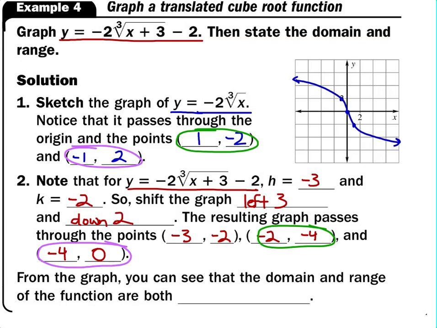So we've got these points. Negative 3, negative 2. Keeping in mind that the scaling is by 2's. Negative 2, negative 4. And negative 4, 0. And we use those 3 points to go ahead and create that same S shape that we had before, because the graph we want, which is the red one, is the same shape as the one we started with, which is the blue one. It's just been translated.